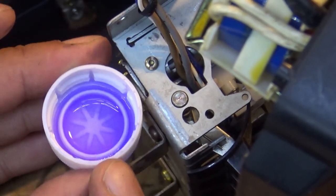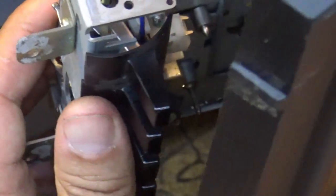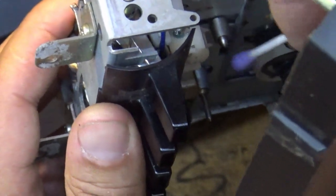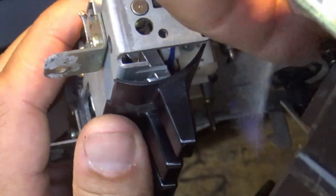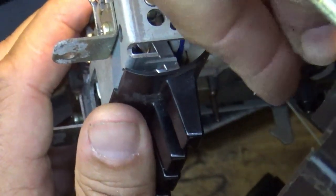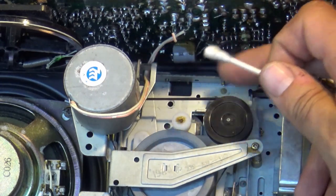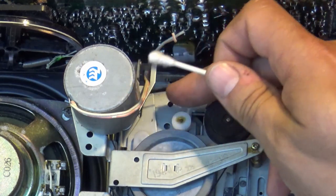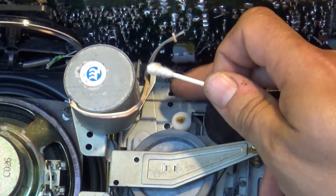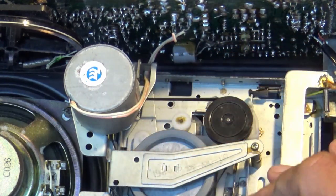The next part of this mission is a tiny little cap of meths and a Q-tip, and we're going to use that to clean the heads inside this mechanism. I'm cleaning the play and record heads, and I'm going to clean the pinch roller in a minute, and also the capstan as well. The other thing we should check is the drive belt - it's feeling quite perished. It would be good to replace that. I don't have the correct size - I'd have to order one. They're about three or four quid.